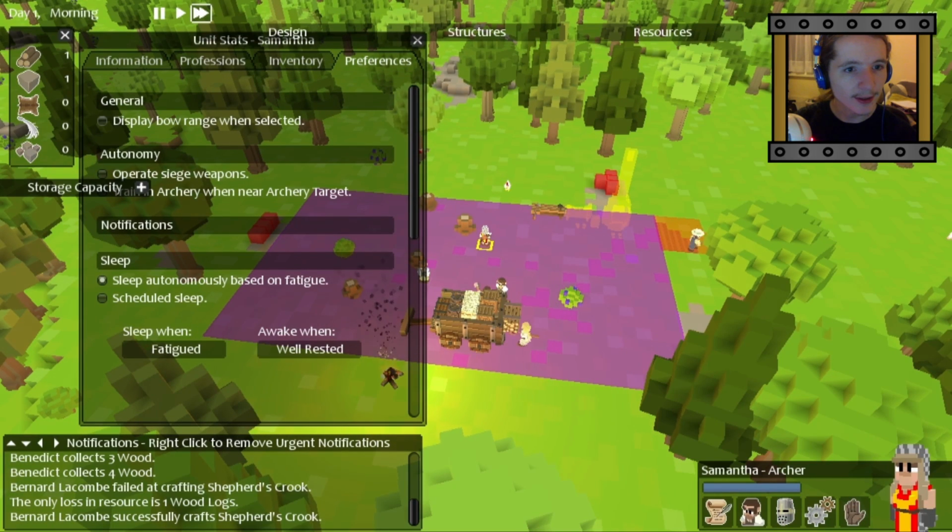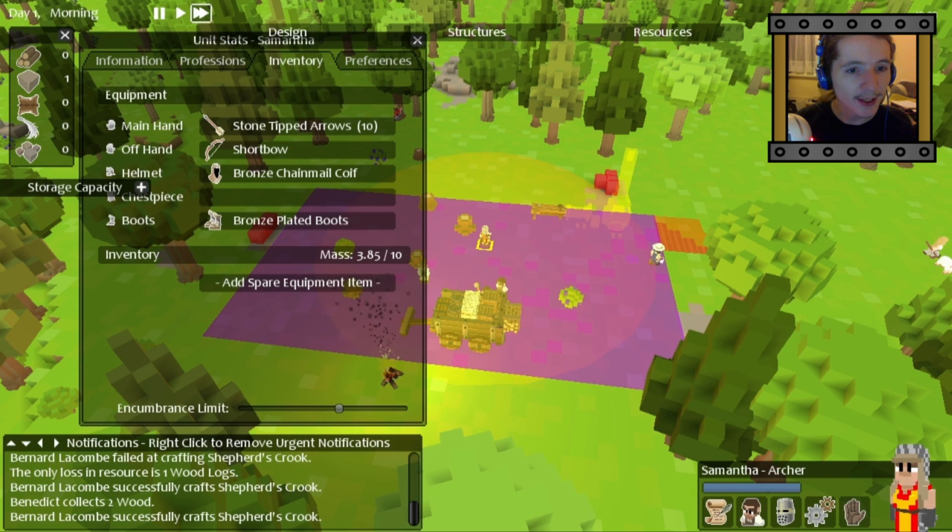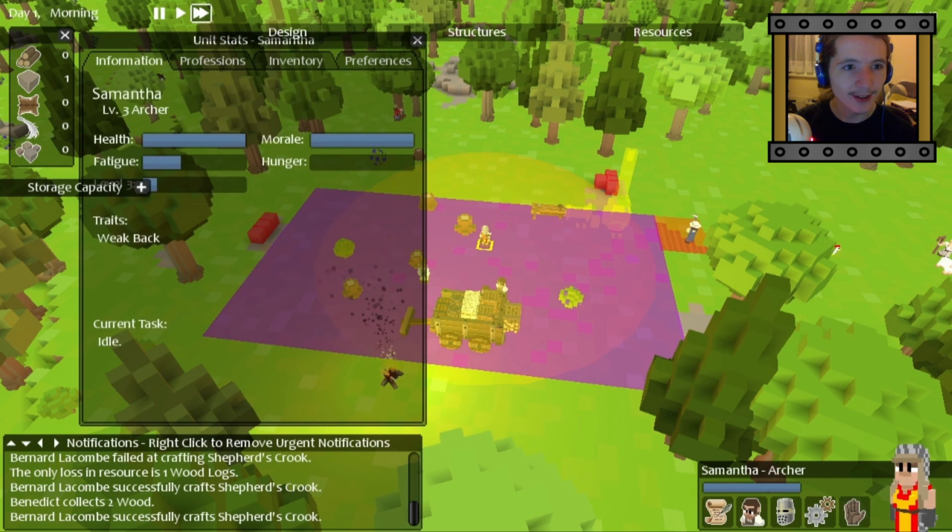So they'll, let's see, display bow range. So that is how far she can shoot. You can upgrade her to a longbow later on. Train on archery when near a target. That'll be good. We don't have one just yet, and they do have to replace it over and over, but it's handy to improve. The faster you can get these people to have high-level skills, the better.